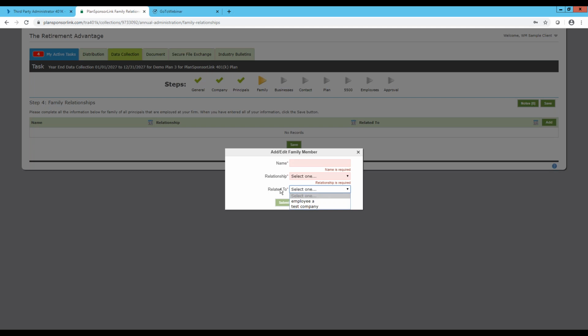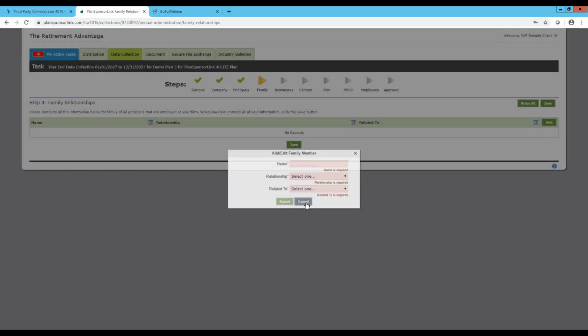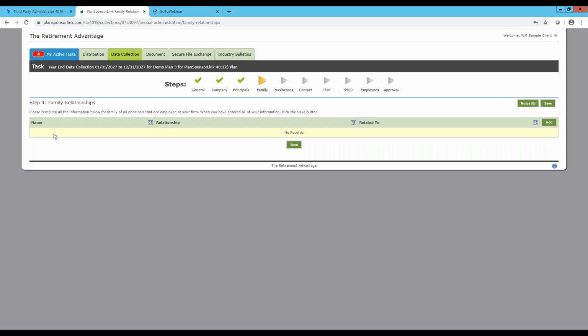We're also going to want to know who they're related to. So if there is a child that's on payroll, obviously who are the parents. If there's a grandchild, who are the grandparents, etc. So once you have that complete, you would go ahead and save that, and you would have a populated record right here. And if at some point you need to make some additional changes to it, obviously you'll be able to go in and edit it if there were a record here. So to move forward, as always, we're going to go ahead and hit save.